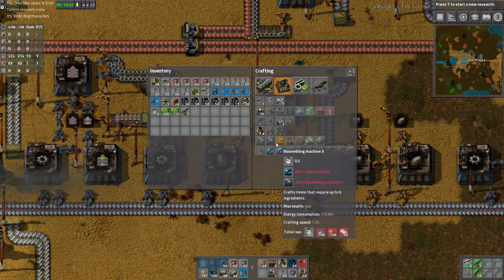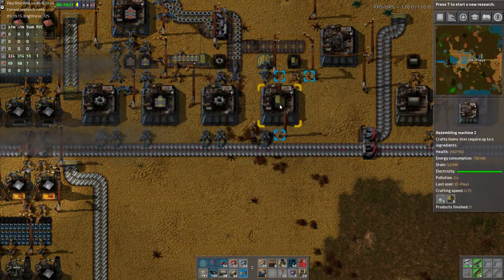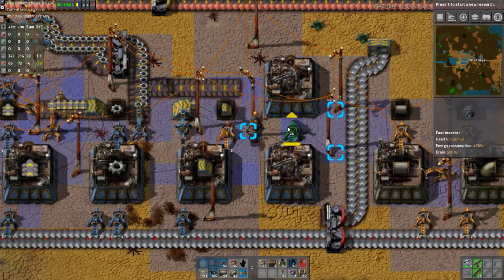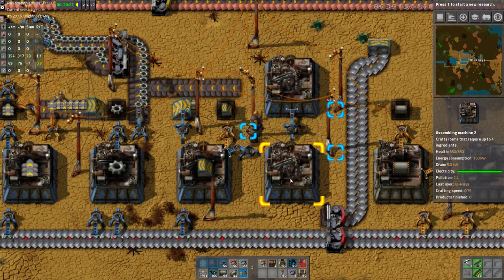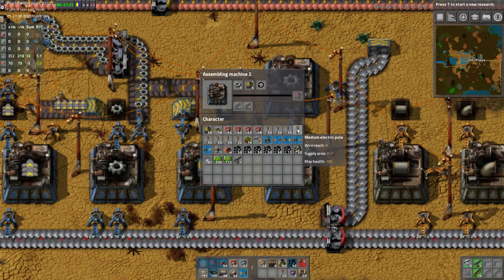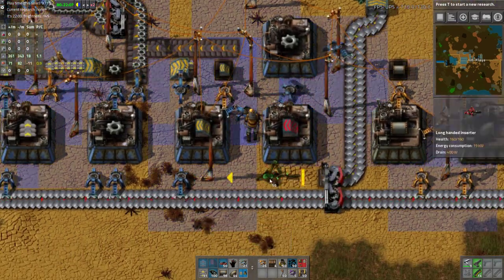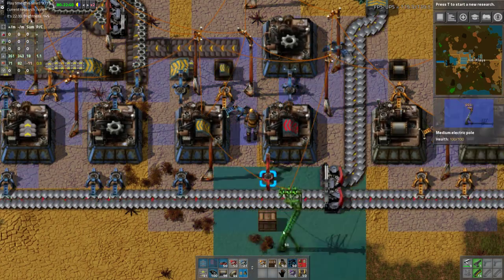Sure. I don't have any iron. Of course I don't have any iron. Fast inserter. There. You make gears. Oh, copy and paste. You make reds. And output. Output looks like it's going to go over here. Power pole.